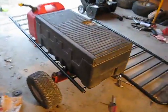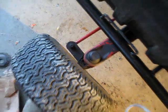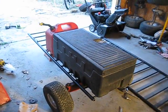So now I need to lock up these spindles. I'm not sure how I'm going to do that yet. I'll probably just take steel and weld it from the arm here for the tie rod and straight up to the axle, because you don't need the back tire spinning, otherwise it's going to dog all the way down the road. So I'm going to do that, and I'll be right back.